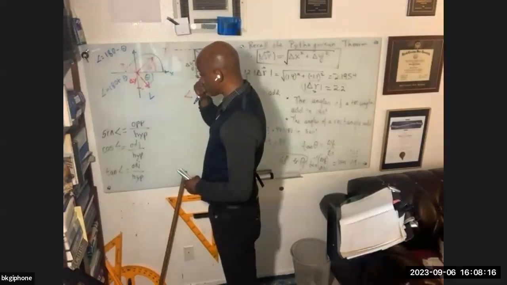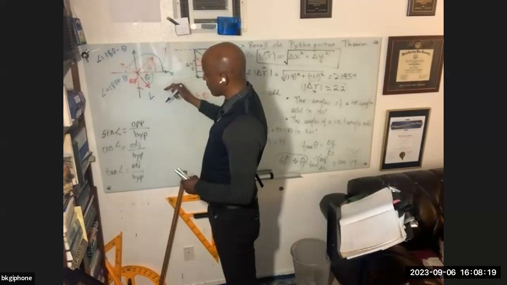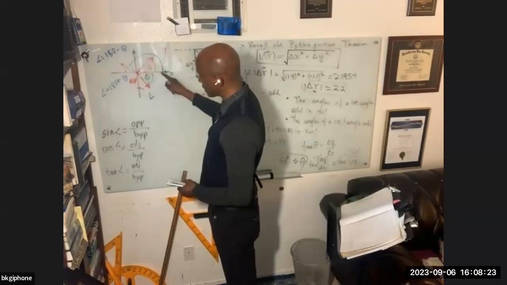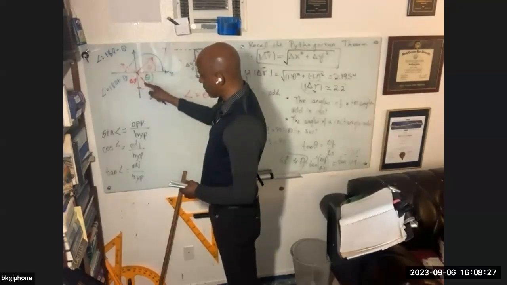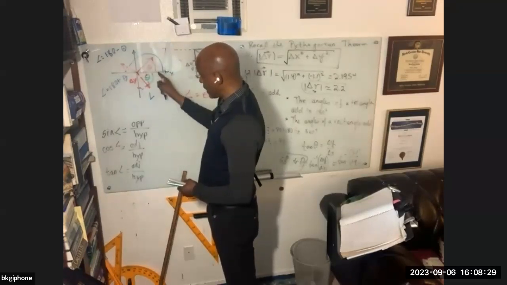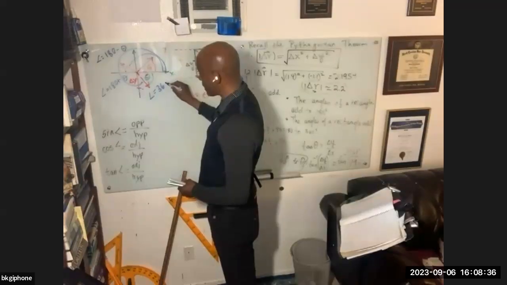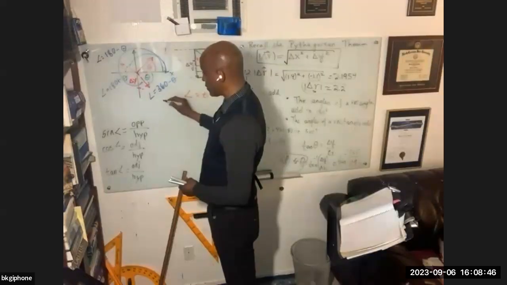You can represent it a couple ways. The way I represent it is if you go all the way around, that's 360. But I'm not going all the way around. I'm only going this far. So you can represent that angle as 360 minus 30 degrees. Well, it's not minus 30. It's minus this angle that I calculated. It's 360 minus theta. That's one way to represent it. Another way to represent it is just minus theta.